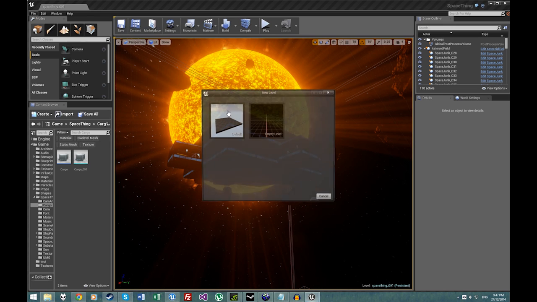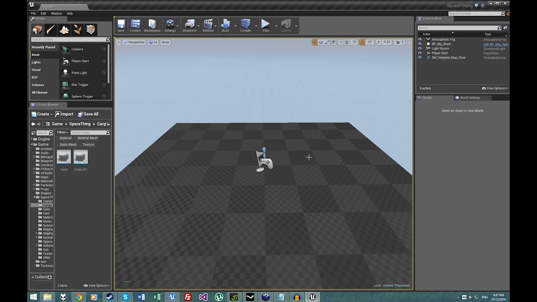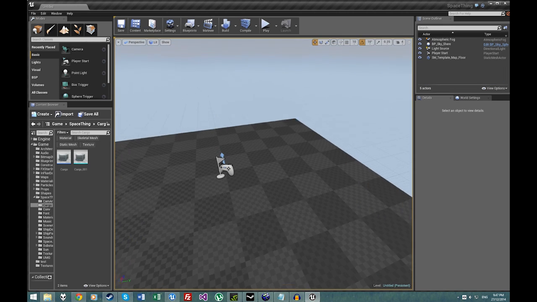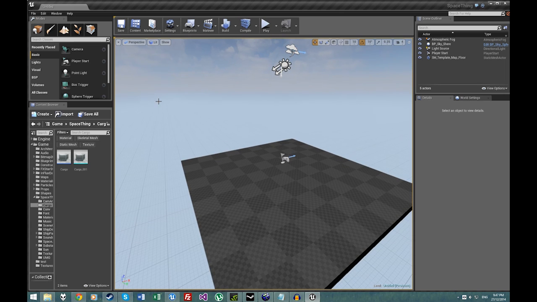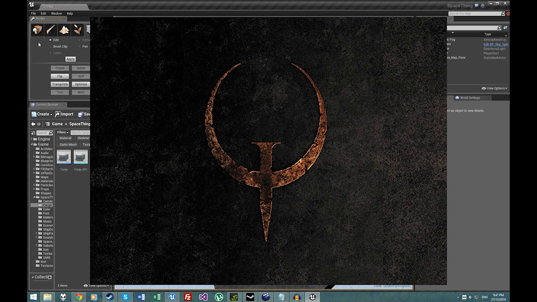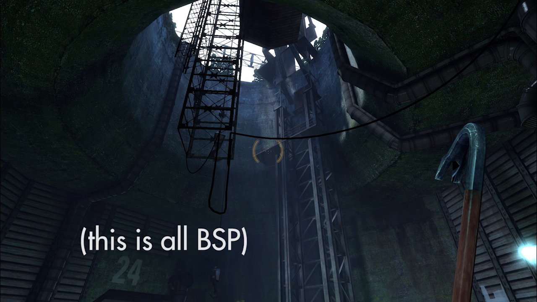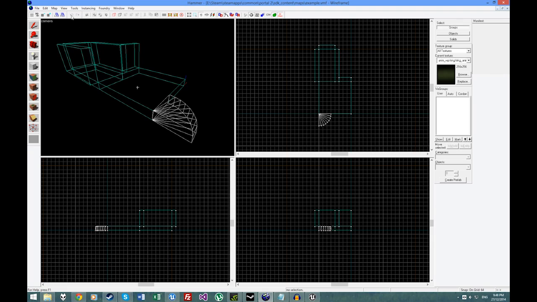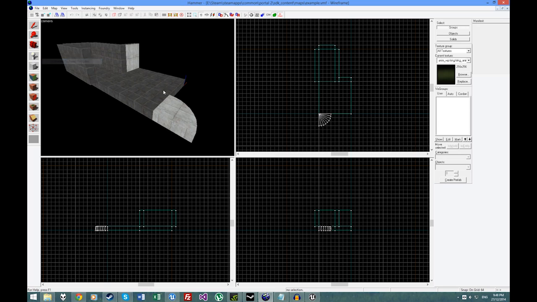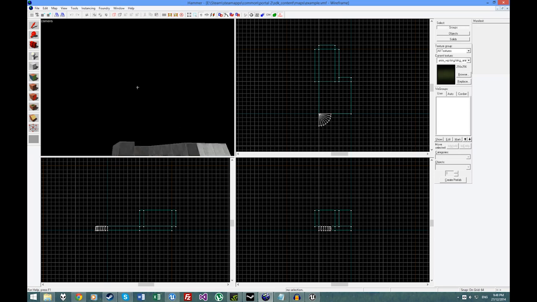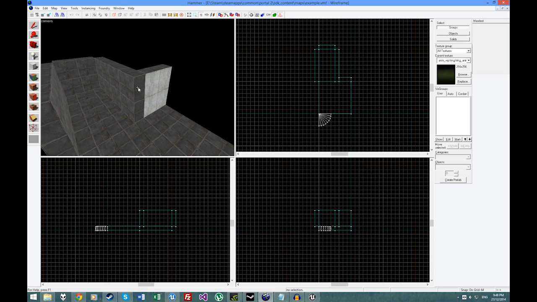This problem isn't at all unique to Unreal, but Unity has plugins to work around it. Basically, the problem is that while there are tools to construct level geometry in Unreal, these tools are not robust when compared with those of Quake 1. For this video I'm using the source engine level editor, but it's the same thing. Hammer is not a good modern level editor, but it has excellent tools for very quickly creating, editing, and texturing geometry. Unreal does not. This is easily fixed if someone at Epic decides to do it. It's just a user experience problem that's never been prioritized as far as I can tell.